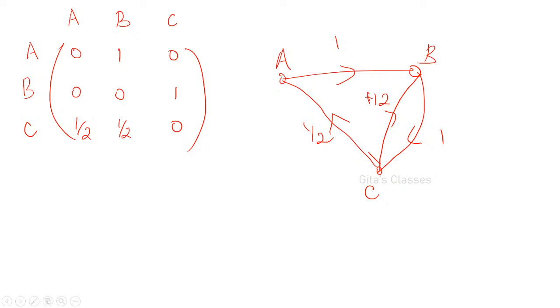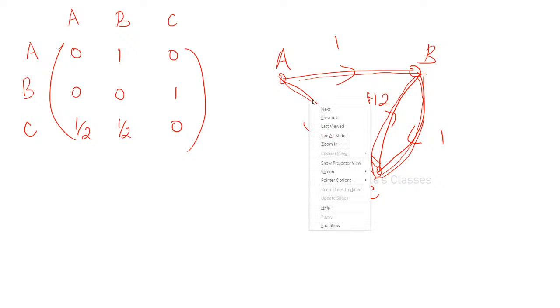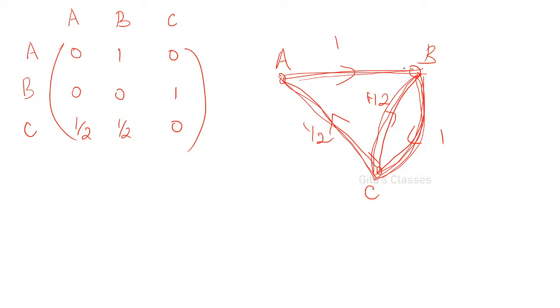It is recurrent. From A, you should be able to come back to the same state, right? If I start from A, I can go here, here, and here. Even if you go here again, you have to come back here only. So definitely A is recurrent. What about B? From B also, I can go to C and come back, or go to C and A, then come back. All three are recurrent.